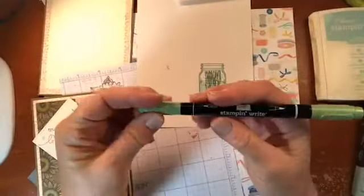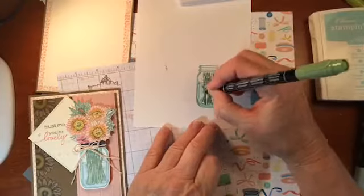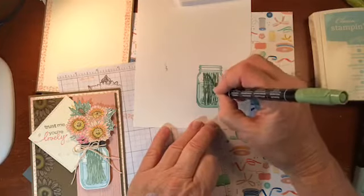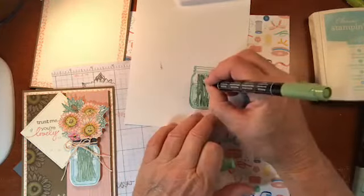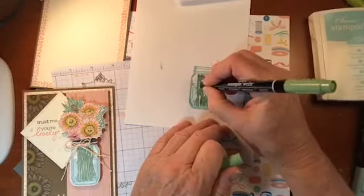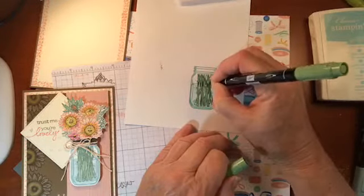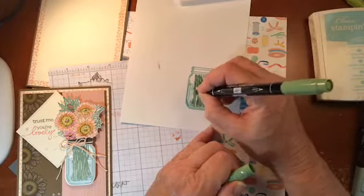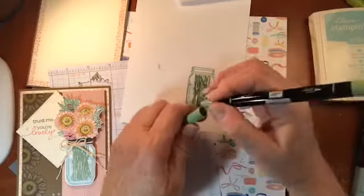I'm going to use, this is actually an old Wild Wasabi. It's kind of dying out a little bit color-wise. It's working perfectly for me on these stems, but any of our greens would have the same effect. I'm going to just make sure where that line is for the water. I'm going over it a few times. Maybe I'll use my finer tip just to make sure that line is kind of hidden a little bit right there. And then because of that, I'm going to go under the water a little bit with it too. Okay? All right, so you can play with that till you get the way you want it.